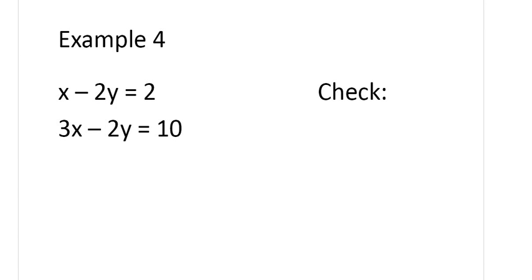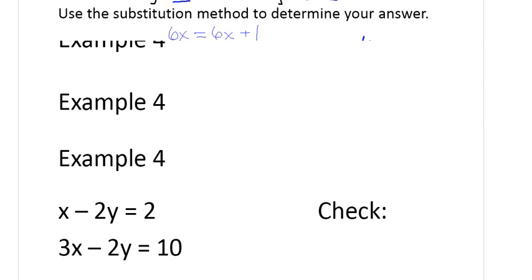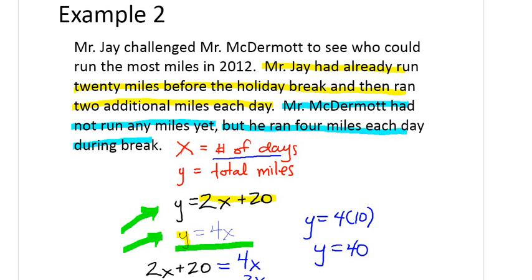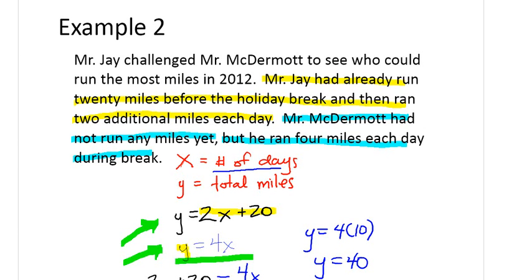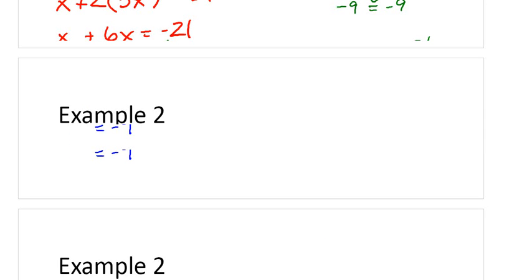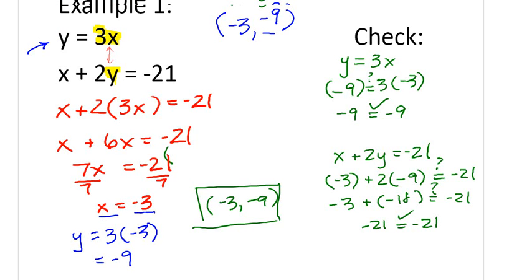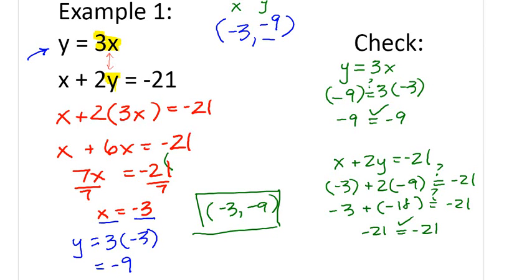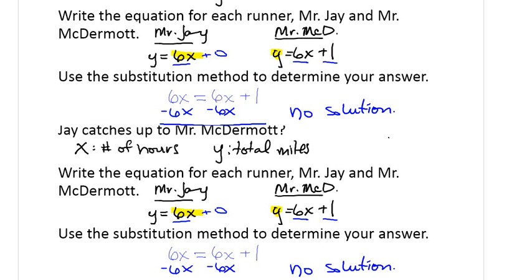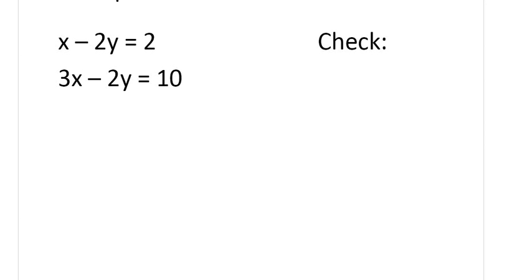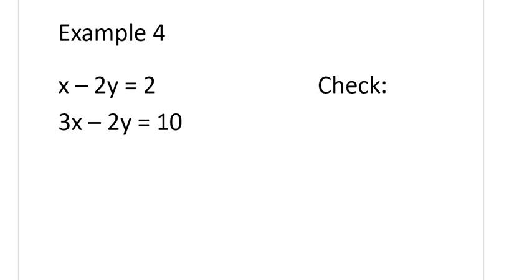And if I look at the examples that I've worked with previous to this one, I see here that I've got y's, these two equations are solved for y, and even in example 1, I see that first equation is y is equal to 3x, so it's been solved for y. Down here, neither one of these equations has been solved for y or x, so I need to choose which one to solve for x or for y.